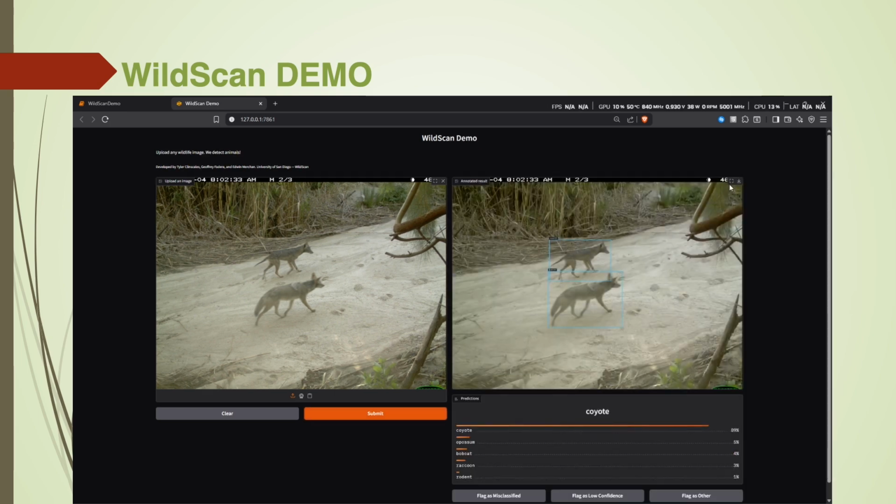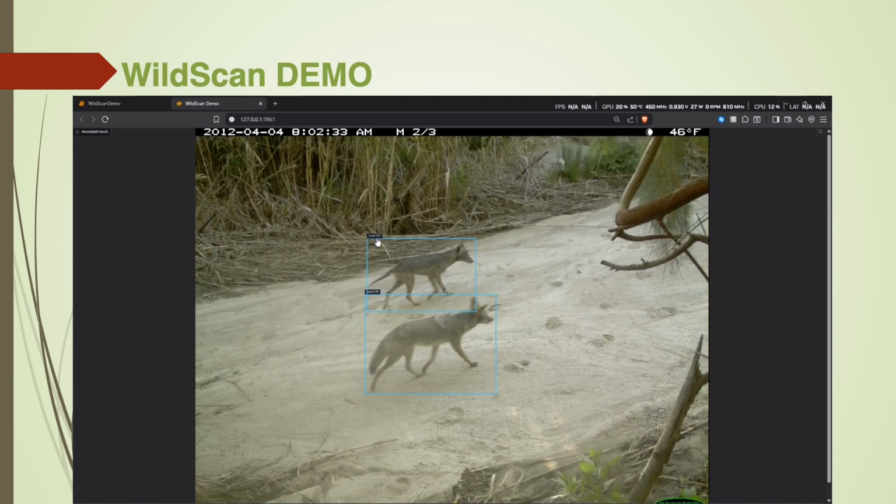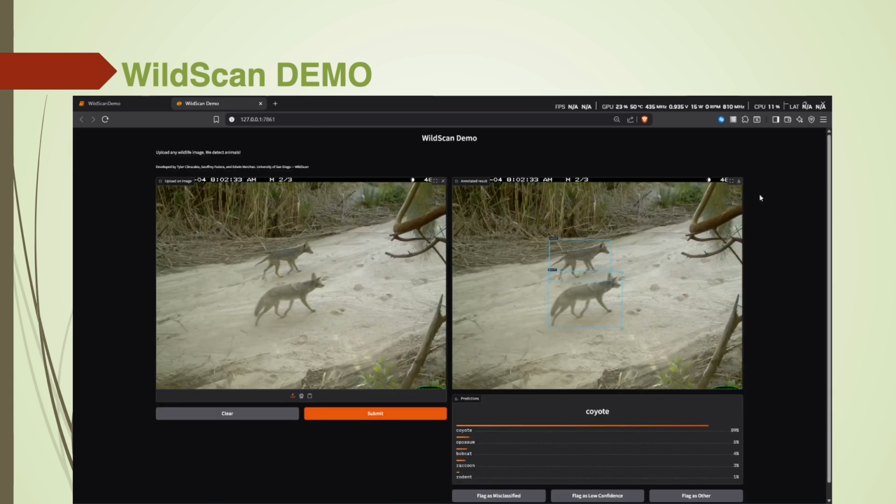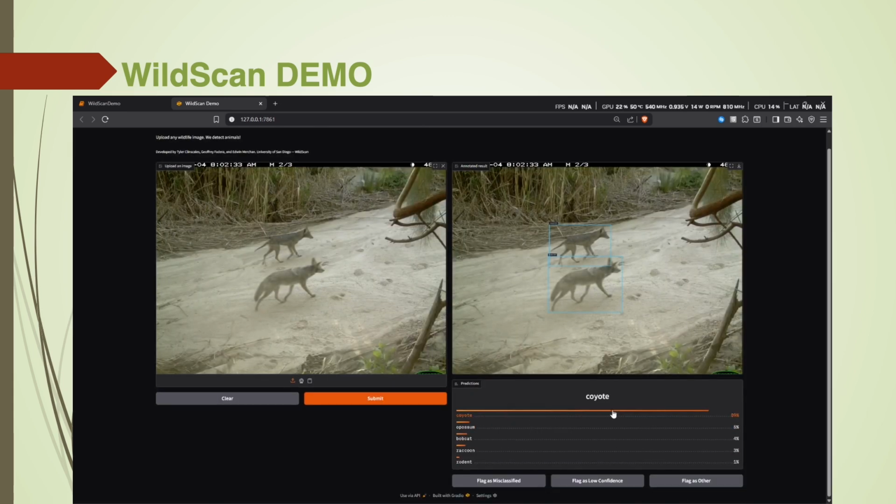If we make this a little bit bigger, we can see that MegaDetector selected each of the individual animals, and we classified each of the individual animals as well, with the prediction scores right here. So we can see 0.82 and 0.89, which is really cool. And then here in our predictions, we can see the likelihood of each one. This is just for the main object, I should say. Currently it doesn't do it for all of them, but just for that main object, which is the biggest one in the image.